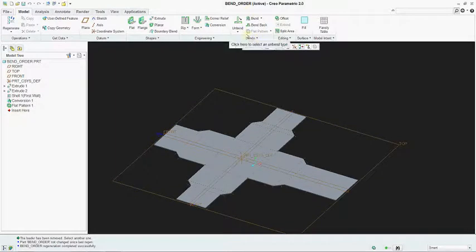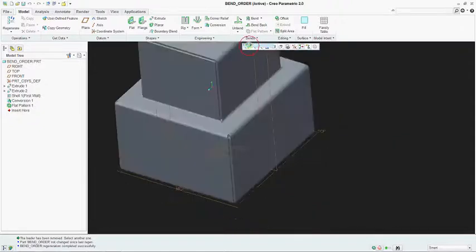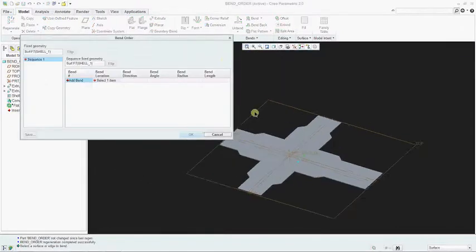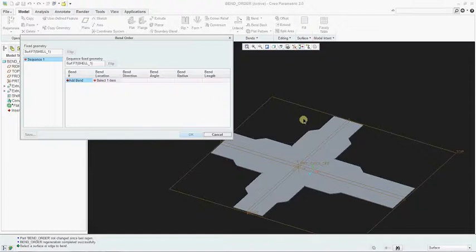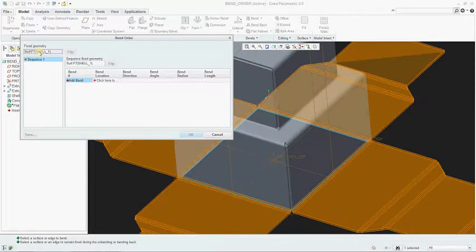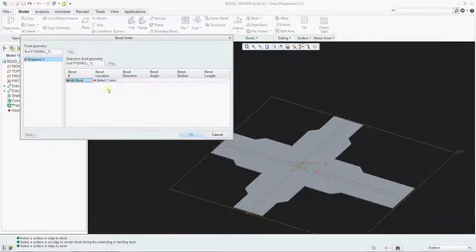For that we need to go to bends, and we have an option called bend order. So select this. Now you saw the sneak peek of the model which I'm supposed to be getting done. I can add sequences as much as I want. For the fixed geometry, I can always select the surface. Now that would be my fixed geometry. I can go back into sequence and select all the bends that I'm going to get done. You can go either inside out or outside in. I will take the outermost bends one by one.